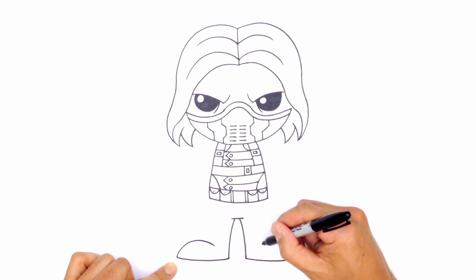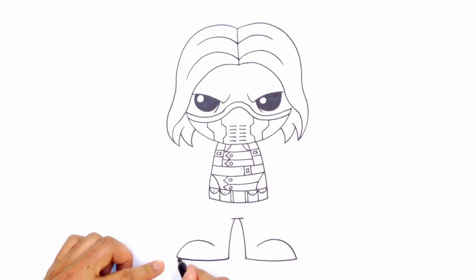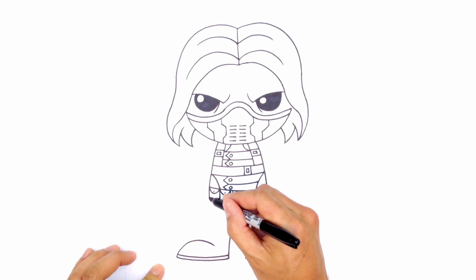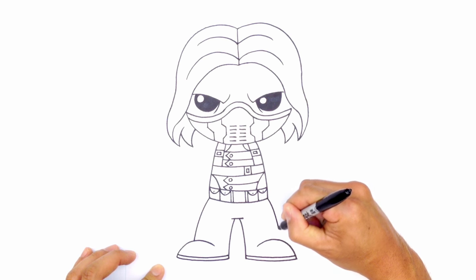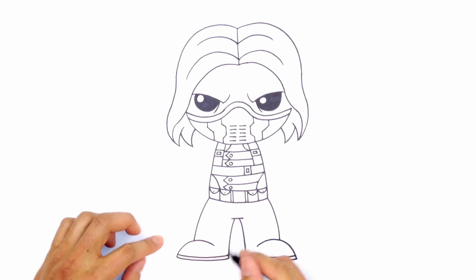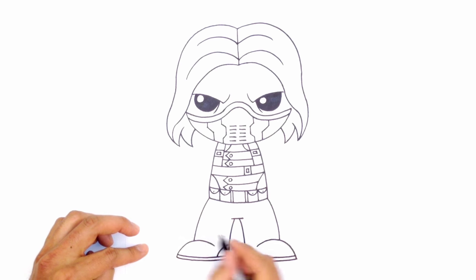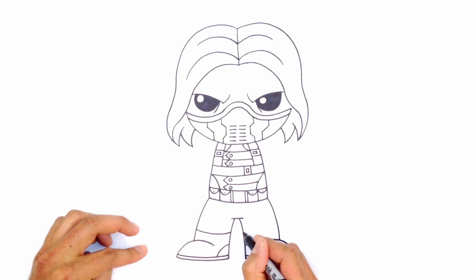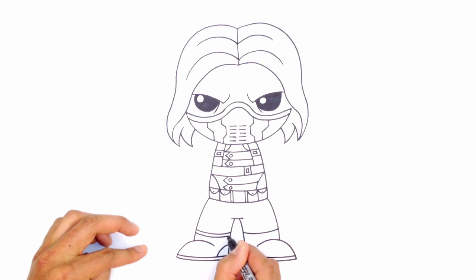Let's draw the sole — following that line just above it to draw the sole of this boot. Now from here we can draw in the front of the leg. From this hip I'm going to curve down towards the top of the foot, and do the same thing on the right side. Let's draw in some detail for the heel — right up here I'm going to draw a little heel detail, a little curve on both sides. Let's draw the top of the boot, drawing the front of the leg to the back with a little curve, and doing the same on the right side. Let's trim this out — drawing that twice to give it some thickness.